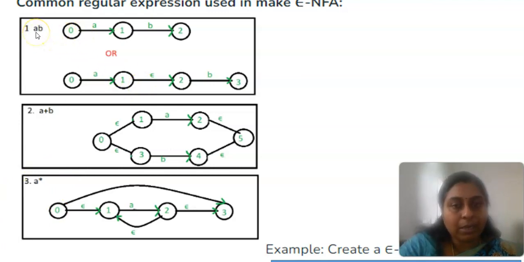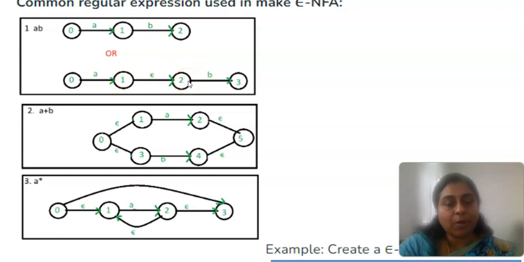So here in this regular expression AB, we can find there is a concatenation of two input alphabets A and B. Since we are speaking of the null moves or the epsilon moves in NFA, we can represent the same regular expression AB either in this pattern where there is a state change from 0 to 1 on reading A, followed by a null move 1 to 2, and then a state change from 2 to 3 on reading B. Or otherwise, simply we may make an easy transition from 0 to 1 and 1 to 2 on reading input alphabets A and B.